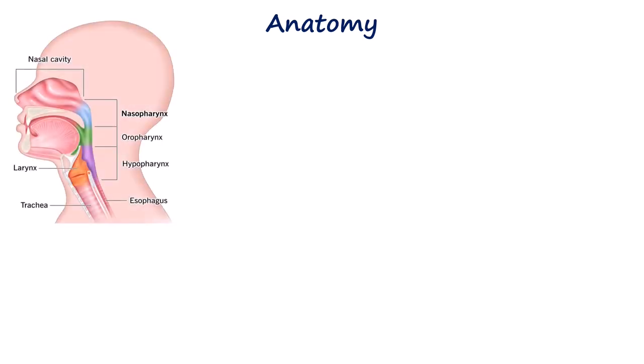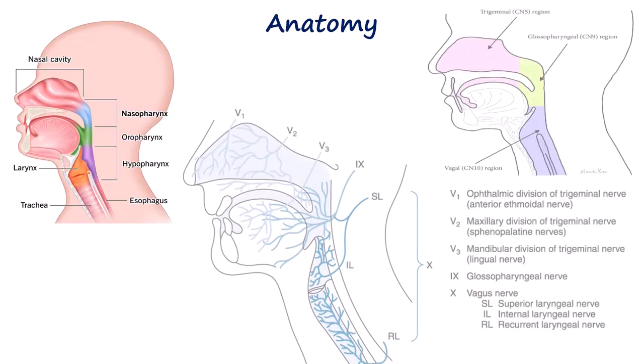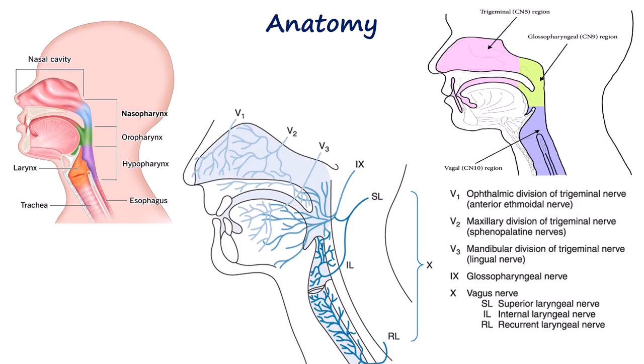Since we are dealing with airway, it is important to understand the relevant anatomy and its nerve supply. The upper airway is divided into the nasal and oral cavities, the pharynx, and the larynx. Sensory innervation of the upper airway is provided by the trigeminal, glossopharyngeal, and vagus nerves, which are essential targets when performing airway anesthesia for awake fiberoptic intubation.